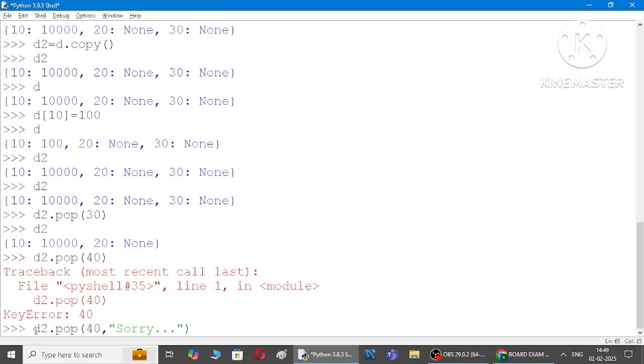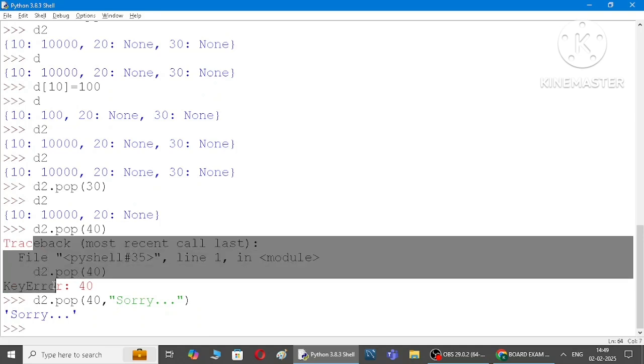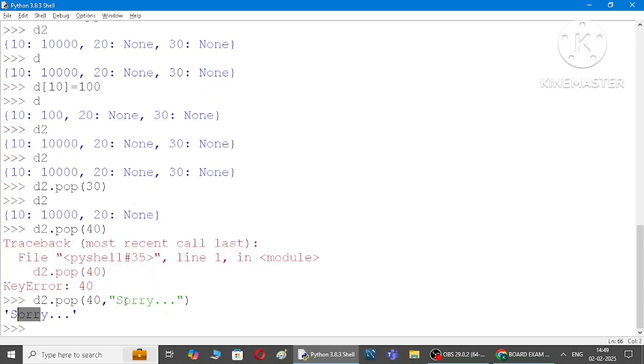So what do I mean by this? I want to pop something from D2, the key which is 40. Suppose this 40 is not there, don't cause an error, give me this message. That is what I am conveying to Python. See, previously it generated an error, now it says sorry. Why? Because I have said if you don't find 40, give me a sorry message, right?